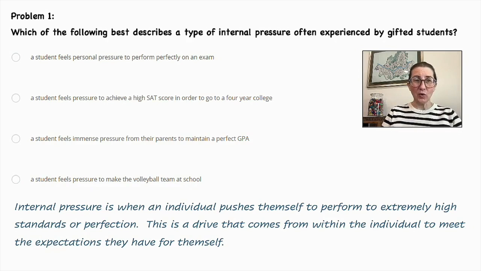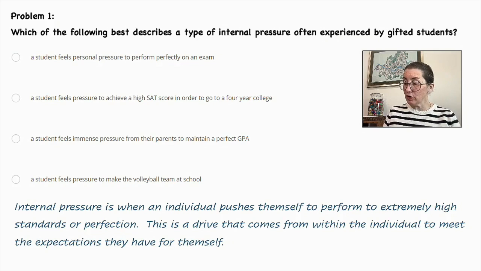Problem number 1. Which of the following best describes a type of internal pressure often experienced by gifted students? Internal pressure is when an individual pushes themselves to perform to extremely high standards or perfection. This is a drive that comes from within the individual to meet the expectations they have for themselves. Now let's go through from bottom to top.